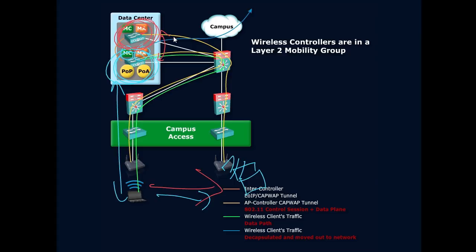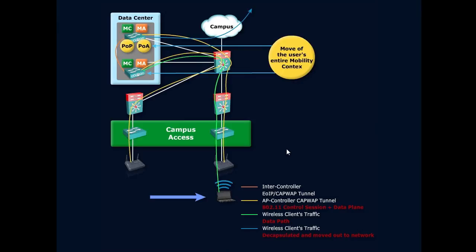Next up, we are going to exchange the entire context of the client list. So everything's going to be moved over, as you see. We're going to move over the entire mobility complex of this associated client. So this client's point of presence and point of attachment is going to be moved to this upper controller now. So we've completely handed off the client to the other controller in our environment. And last but not least, once that is completed, step 6, the final step of this process is now the new wireless LAN controller that's controlling traffic here will move traffic through the campus architecture for this client.